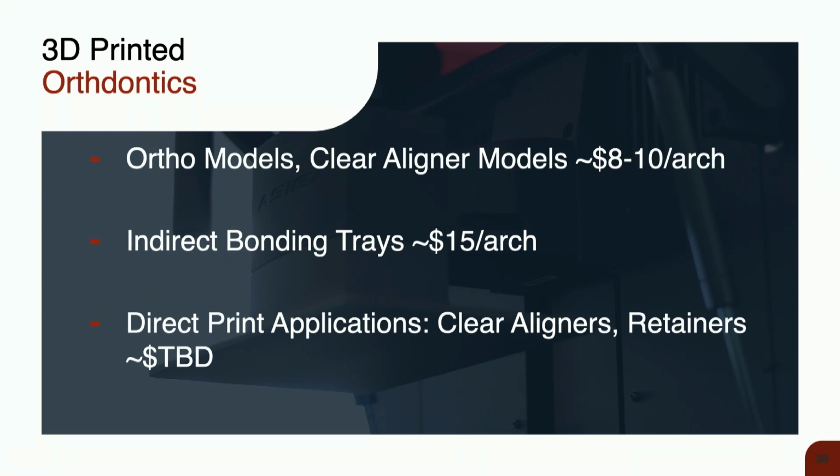You've got to make sure, number one, your state regulations, whatever local regulations as well, allow you to do indirect bonding trays. But it's very interesting, because very often what orthodontists are doing is they're placing these brackets manually. With an indirect bonding tray, you do all this in software, everything's already planned, you have all these brackets placed inside of that tray, and they put it all in at once, right? So it saves the orthodontist quite a bit of time. But again, you want to make sure you're checking your local regulations, that you're able to work with them, or maybe they do the planning and you simply just produce these for them.